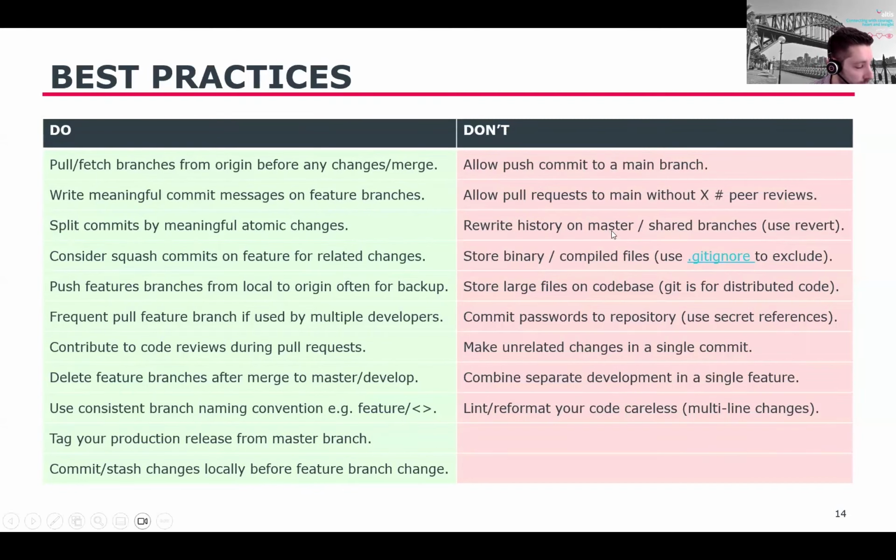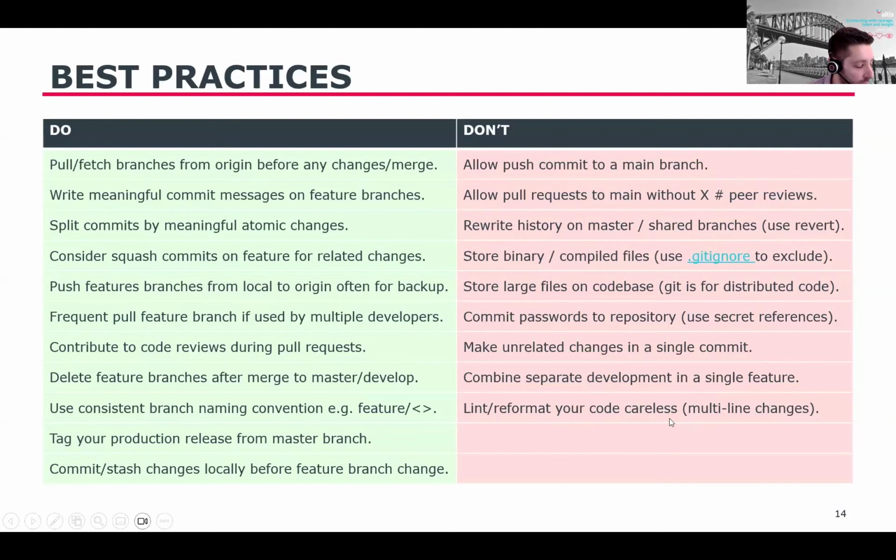Some of these other ones we talked about. Not rewriting history is also a really important one. There's a command called git revert. What git revert does is it doesn't actually erase your commit. It creates a commit which reverts whatever you're specifying that you want to revert. So this is just something you want to keep in mind. If you do change your history, anybody who's dependent on that ancestor commit that you've deleted is going to have a break in their continuity and going to have merge conflicts as a result.